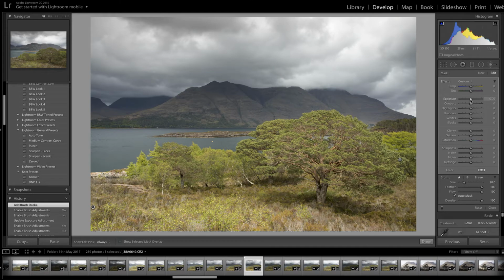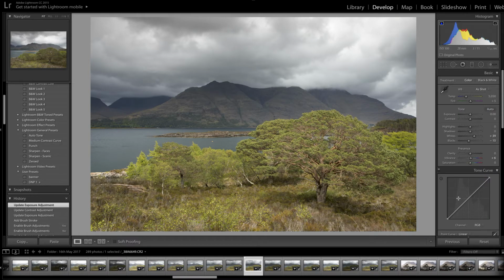Okay, now I click back off my Show Selected Mask Overlay, and now I come along and I'm just going to darken down that area of the image and dial in some contrast there. I've come too far on my exposure, so I'm going to just click on that and come up on my bracket keys there. That's about it. -48. Gives me the density I need there. Okay, click on Done now.